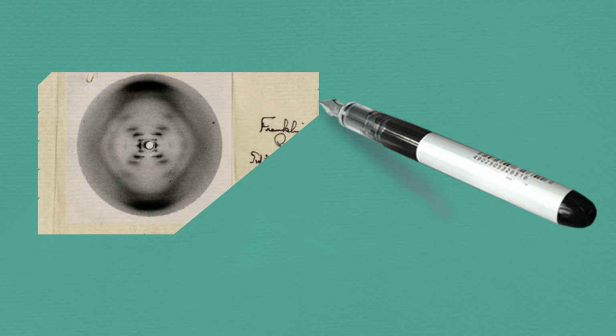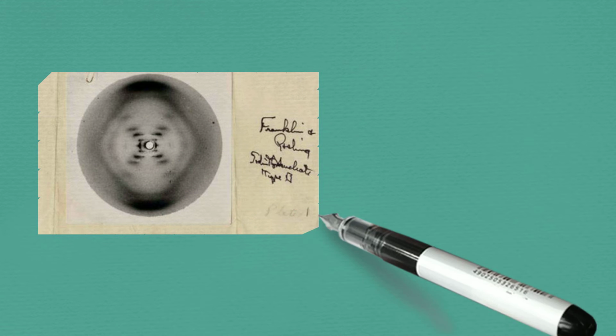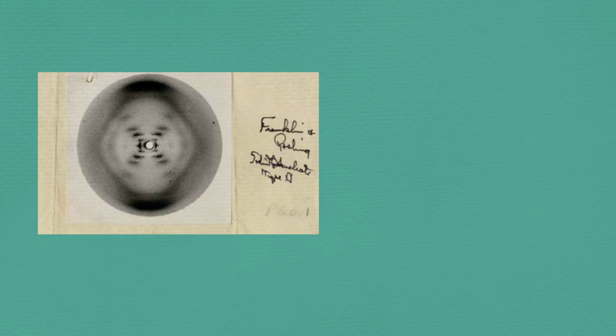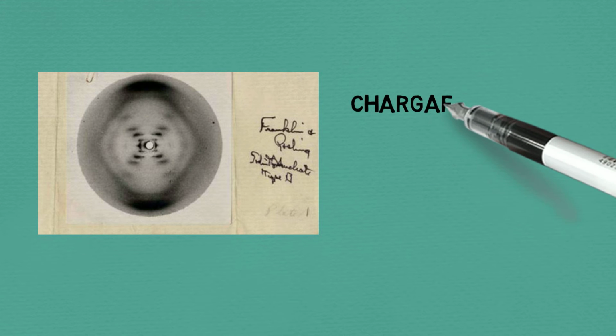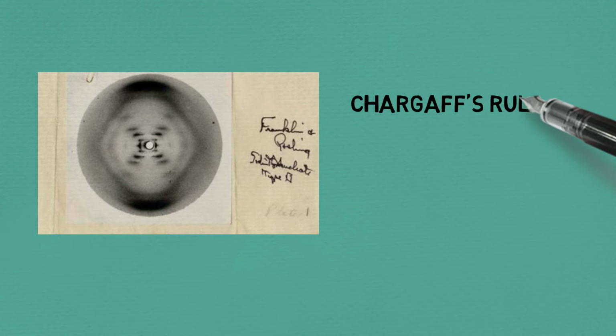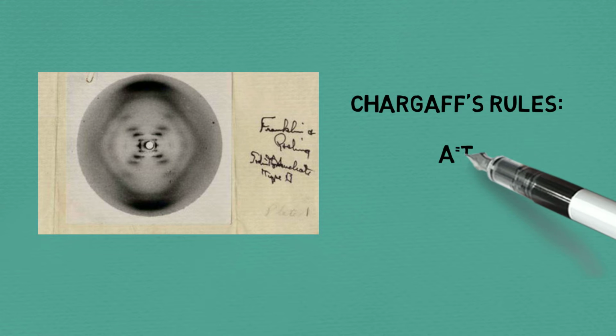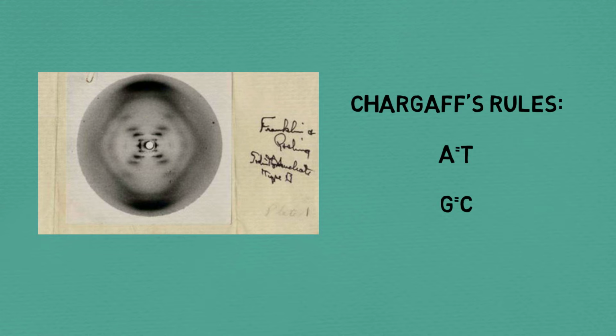Now the discovery of the structure of DNA is not complete without mentioning the work of 2 very important scientists, one of them being Rosalind Franklin. As shown here, we have the results of her X-ray crystallography studies, which clearly show the structure of the DNA, and the other being Erwin Chargaff, who discovered that the ratio of the bases were fixed, in the sense that the ratio of the base adenine in any given DNA molecule is always the same as the ratio of thymine, and similarly, the ratio of G is the same as C.